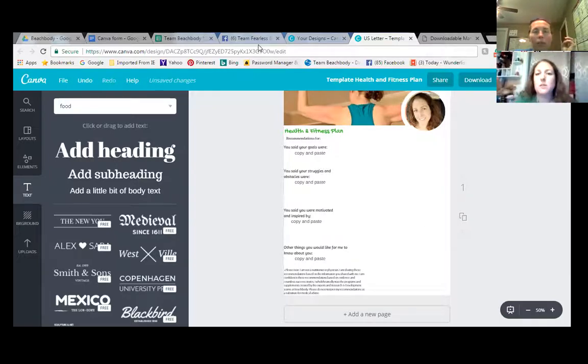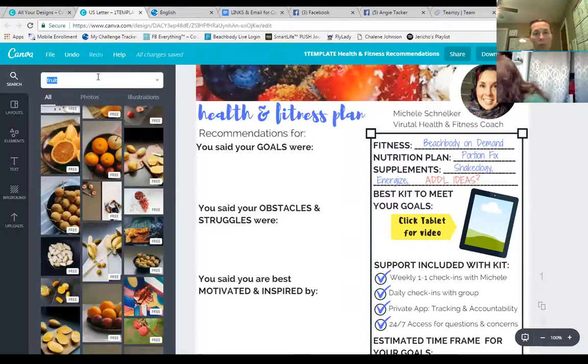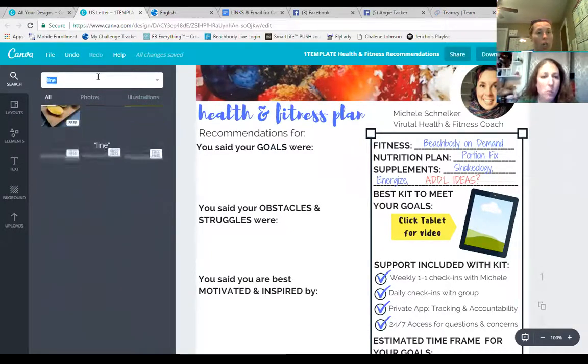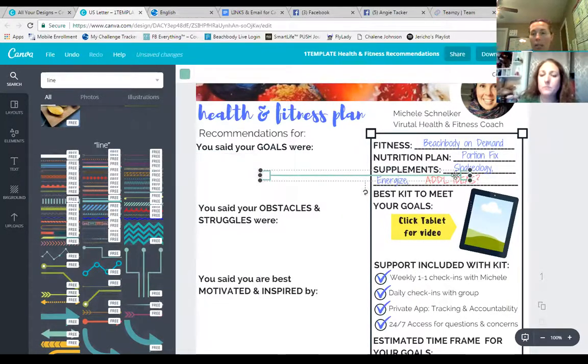Okay, I'm going to stop sharing. There are lots of ways you can make the outline box guide. But what I found easiest, especially after Hannah said she didn't like how thick this outline box was, was to type in this little search guide. I'm very comfortable not knowing exactly where things are and just searching. Line, enter. All these lines pop up, including this skinny one with a box on the end. So click and drag, and then I made him shorter.